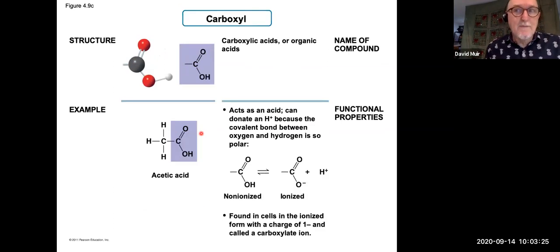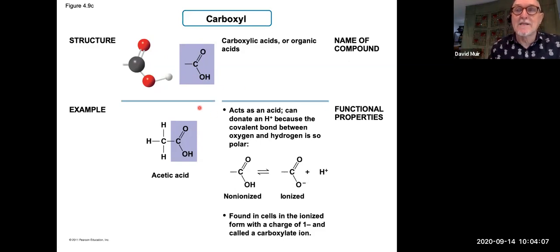Here's one we do want to keep an eye on, because we'll see this quite often. This is a carboxyl group, and the carboxyl group is carbon double bonded to an oxygen with an OH on it. This imparts an acid character. So we'll very often see this in compounds like organic acids, carboxylic acids. As soon as you see the carboxyl group, you know that is imparting acidity either to the whole compound or to that region of the molecule where it occurs.